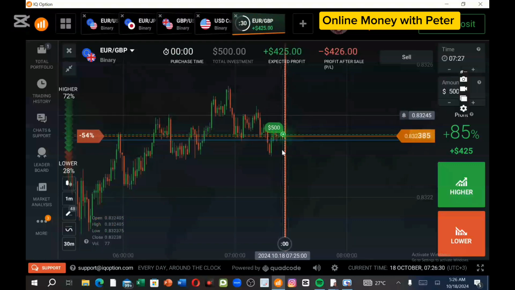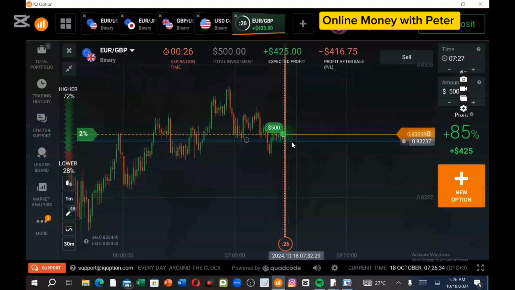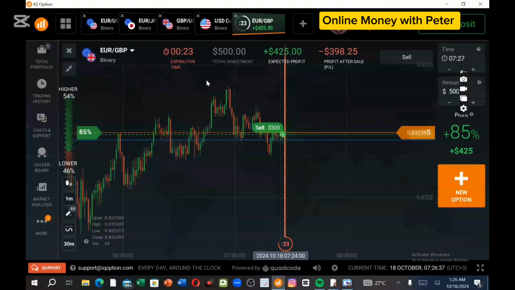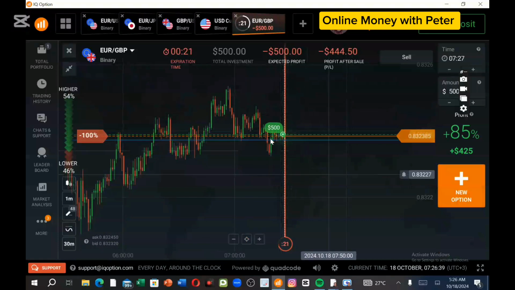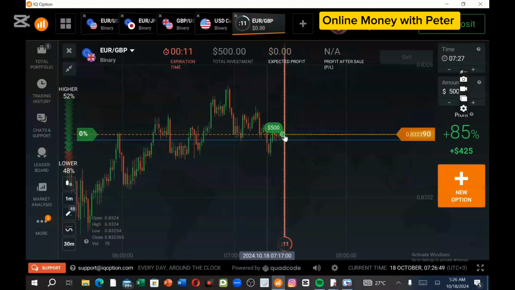The first time I placed the trade here, it reversed, it came back again. So the buyers are really pushing the price here. The sellers actually want to push the price down, but because of the presence of buyers here, the sellers cannot. But if the pressure of the sellers is much, it's likely to break out. But if the buyers here are strong, it will not be easy for the sellers to push the price down.